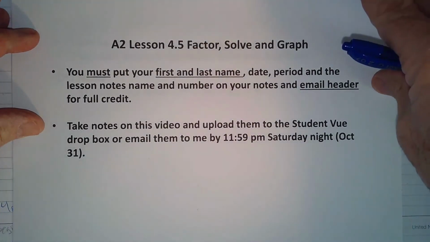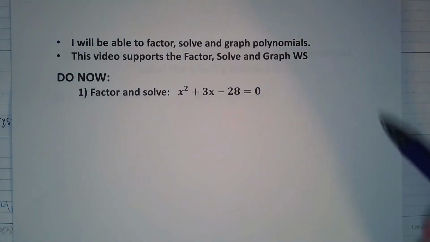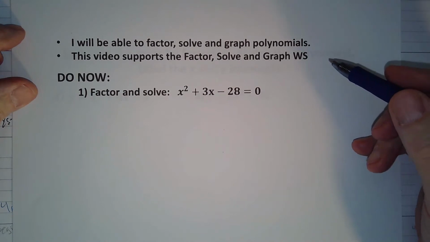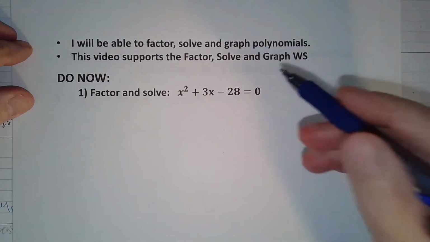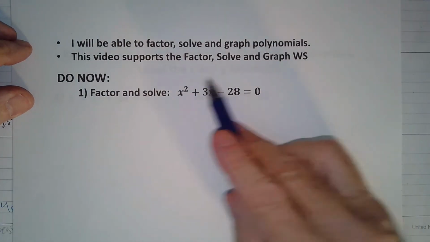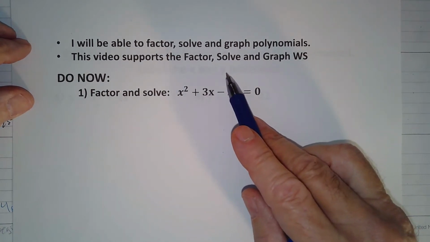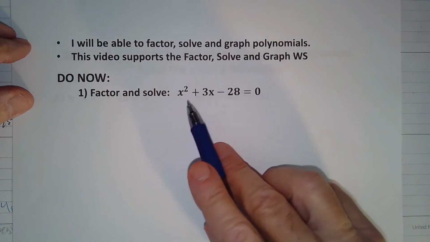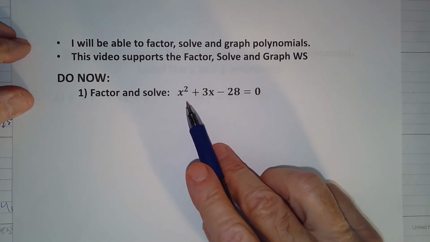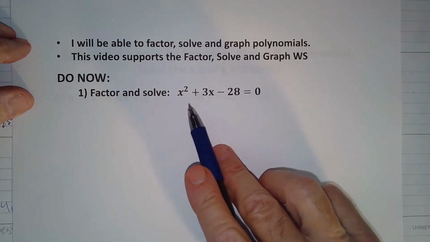Okay? All right. So what are we going to do today? We're going to be able to factor, solve, and graph polynomials, which is what I was just describing. And we don't have an IXL for this, but this video supports the worksheet that I have already uploaded into the Unit 4 lesson links folder on factor, solve, and graph. That's a key worksheet. The answers are there. I want to see the work. I'm going to give you, of course, a score on this worksheet, but it depends, again, upon seeing you do the work. If you do the work and I see the process, then you get the score.